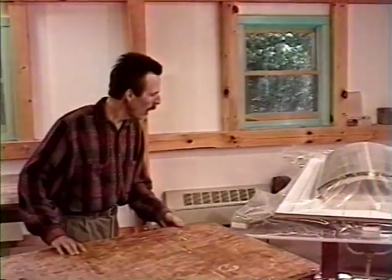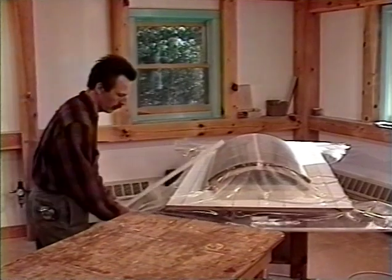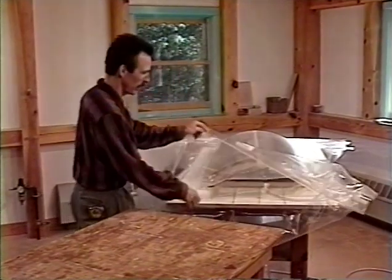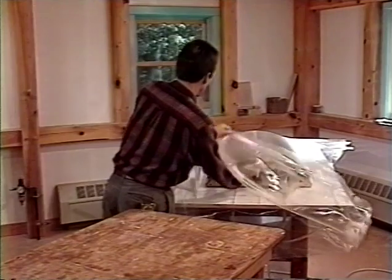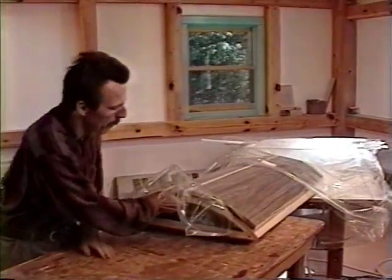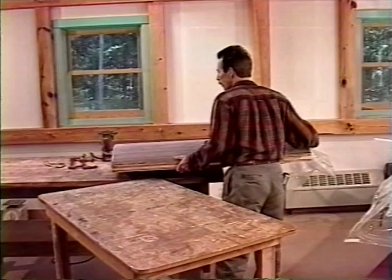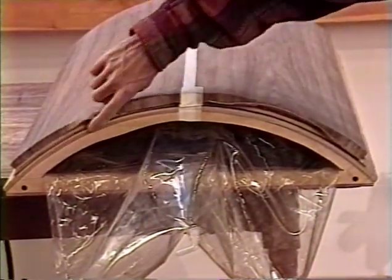Now let's take out our panel. I'll open up the bag. Disconnect the AirForm. And take the panel out. There, this looks real good. No spring back at all.